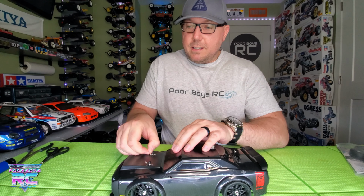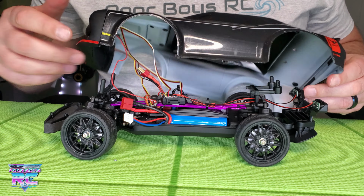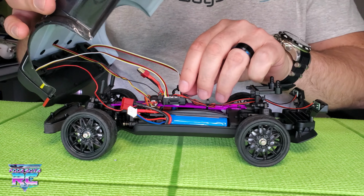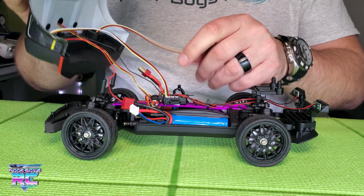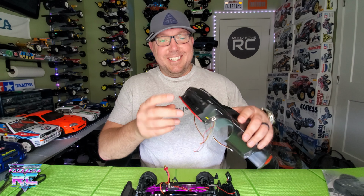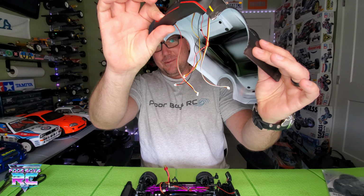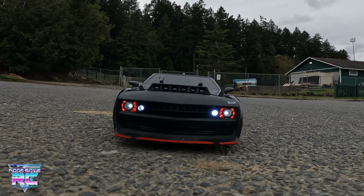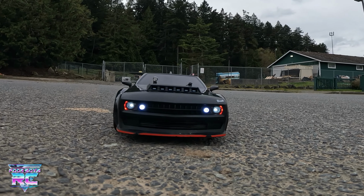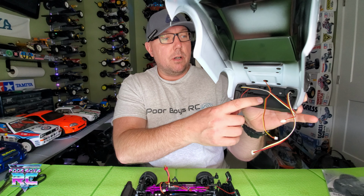Body is looking good. Let's get these body pins out of here. Take our body off there, guys. You can see a bunch of wires here because there are a lot of LEDs in the front and the rear of this thing. So I'm going to unplug a couple of these so we can get this body up and out of the way. There are a lot of LEDs in the front end of this kit. There's some in the back too, but there's quite a few in the front. You can see all these wires we have here, which is pretty neat. I'm really excited to see how this is going to look. But right away on the inside of the body, we've got a much harder plastic insert here, and that's housing all of the lights.